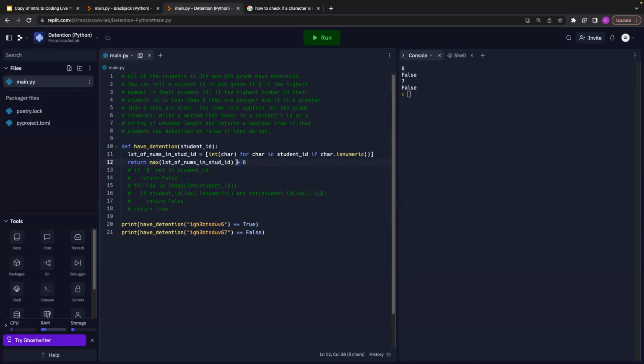Or actually, less than or equal to 6. And now we see that both of them are true, because 7 is not less than or equal to 6, so it fails, and 6 is equal to 6, so it comes back true. Yep.